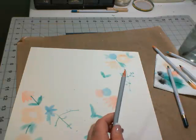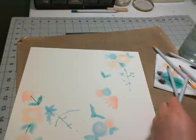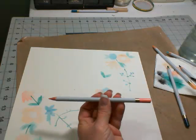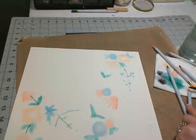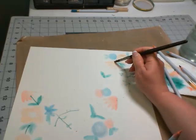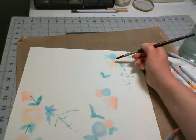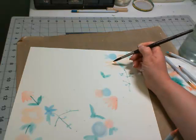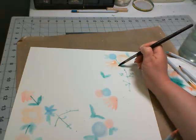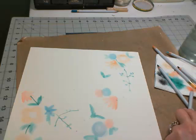Let's go back to our original color. Clean my brush off really well. Let's go back to this color, and this is the peach 09. Then we're just going to put the circle that we did before right here at the tip of our daisy, but we're going to drag it down just a little bit into this part of the daisy, and we'll blend it together better in just a minute.